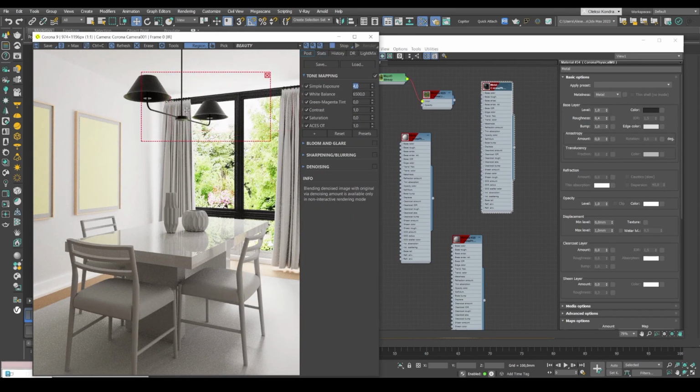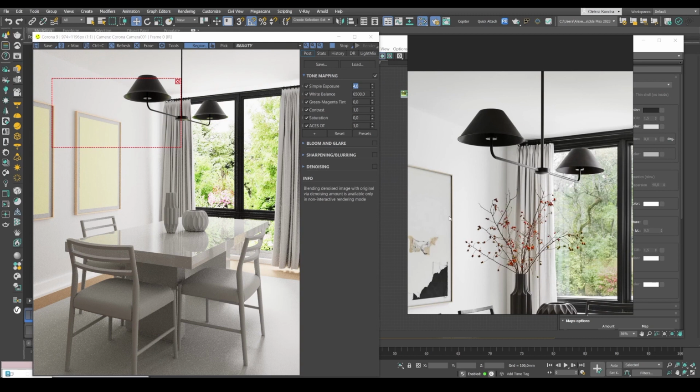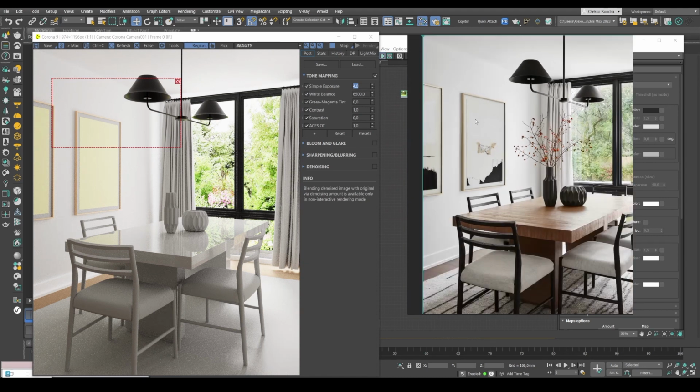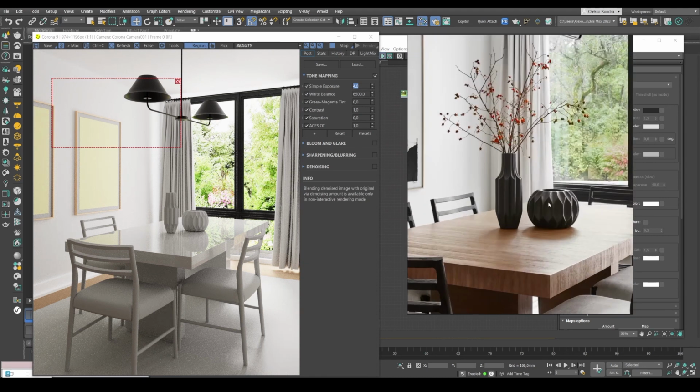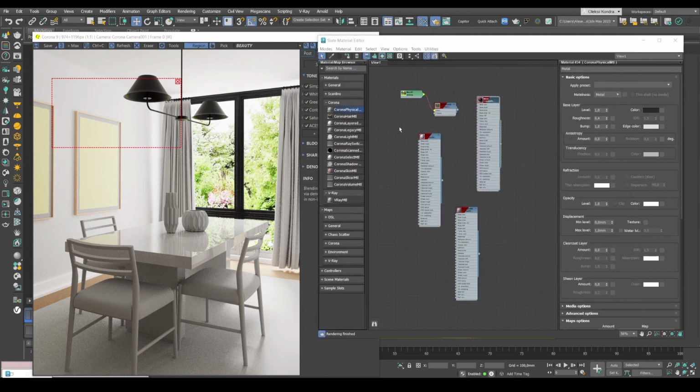Okay, now let's move on to more complex materials. But first let's paint the vases and the pictures, because judging by the reference, they use pretty basic materials. This here is some kind of wood, but it looks like single color plastic. The vase is made of ceramics and has the same dark shade as the lamp. So I think we'll use another material for it.